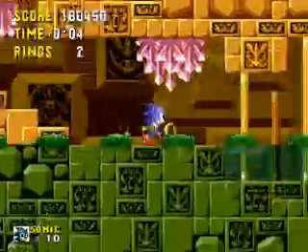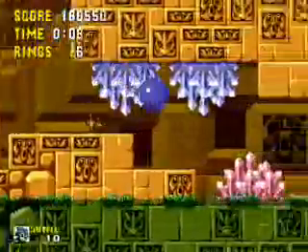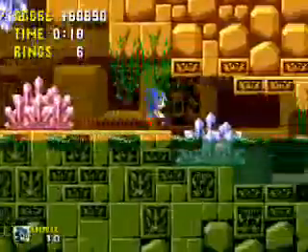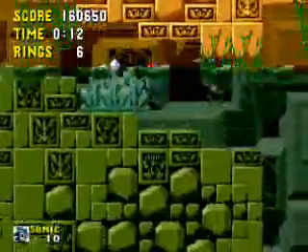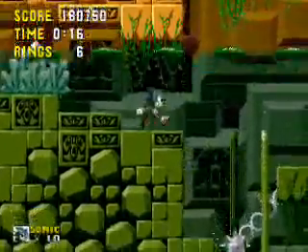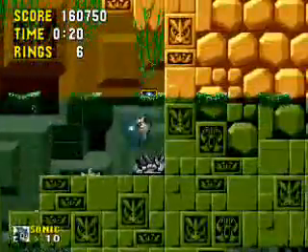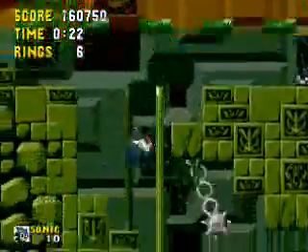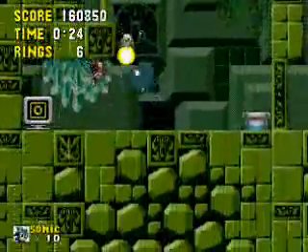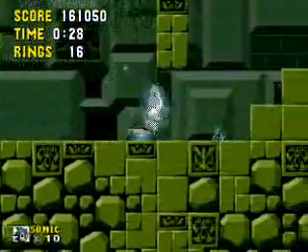Hello, everybody, and welcome to the Labyrinth Zone, the fourth level of this game and the first water level in the Sonic series. Yes, water does a lot of different things to Sonic. Well, first of all, it makes him move more sluggishly, of course, because it's a lot denser. But also, unlike Mario, Sonic can't hold his breath indefinitely.